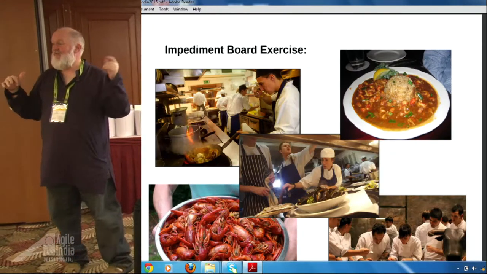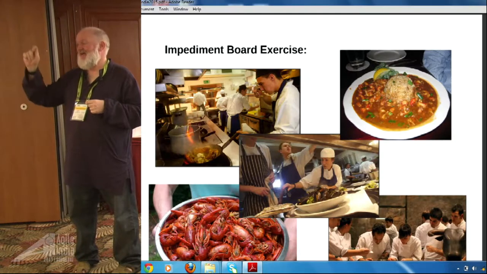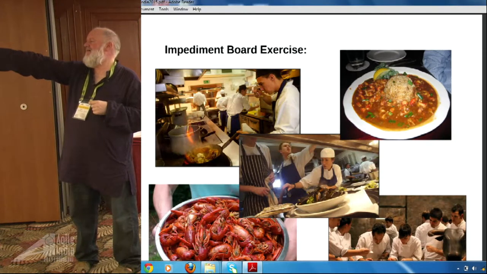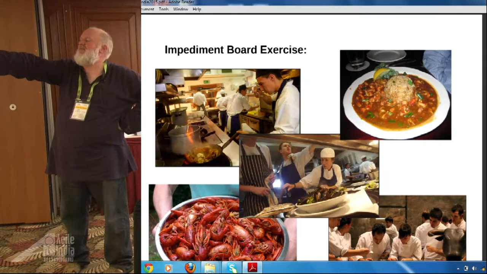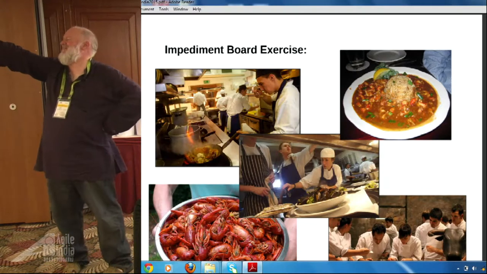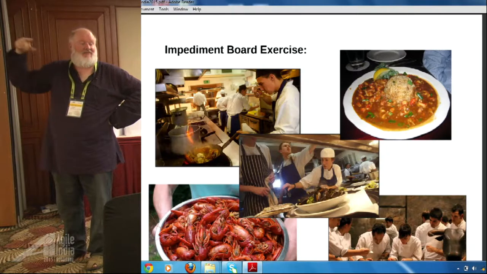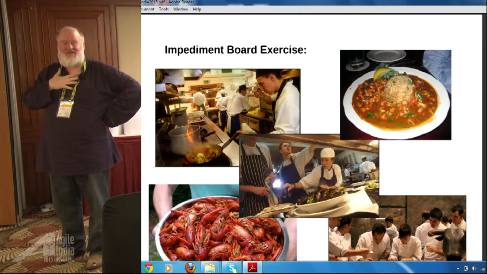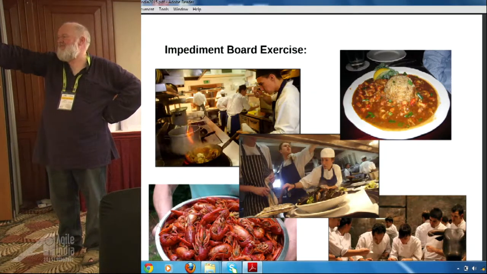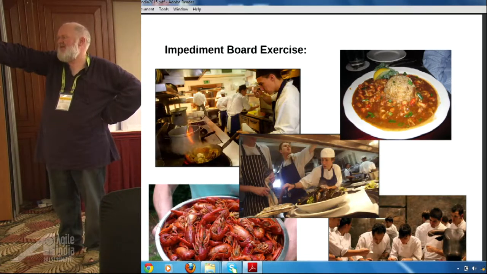So when I say let's come up, I need 18 volunteers, right? And you'll see across here we have teams. There's a team producing vegetables, and you guys sitting near the wall, you're going to want to move. We're going to be over there, right? So there we have a team producing vegetables. Now, New Orleans food is known for being extremely unhealthy, good for your soul, not good for your body, right? But vegetables, you wouldn't think about it, but they have a thing called the Trinity. It's like the Holy Trinity in Cajun food. So veggies are really important.